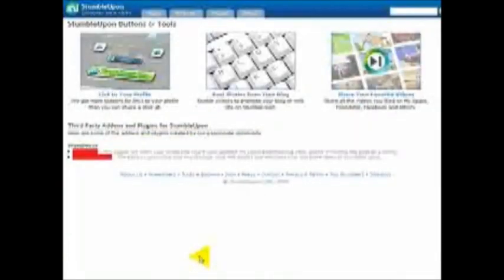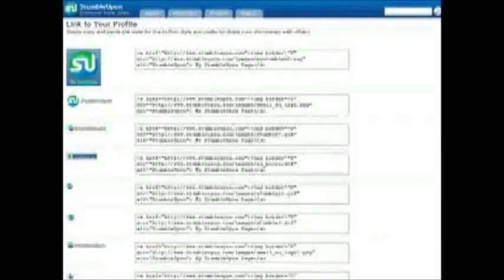Now, you can use this to put on your blog. You'll see a lot of WordPress nowadays. WordPress, if I just quickly have a look for you. If we go to the tools and buttons, as you can see here, you can put these types of buttons on your blog. This will then allow people, when they click the link, to stumble your site. And here's a little thumbs up and thumbs down as well to rate it. You can link directly to your profile on StumbleUpon.